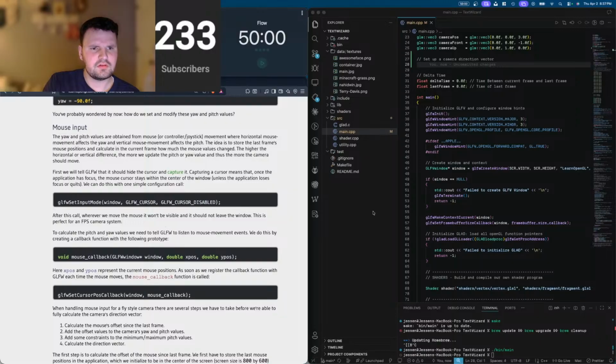Okay, so first, we'll tell GLFW that it should hide the cursor and capture it.